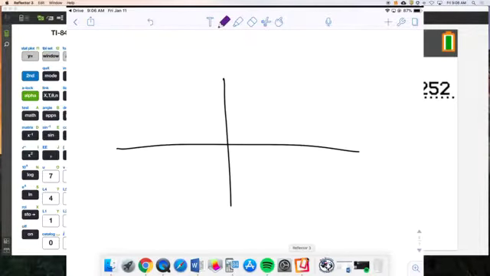Let's go ahead and figure out where 12 pi sevenths is. Go ahead and sketch 12 pi sevenths and figure out the reference angle. And try not to convert it to degrees. In fact, I forbid you to convert it to degrees. If you do that, you don't get another donut.